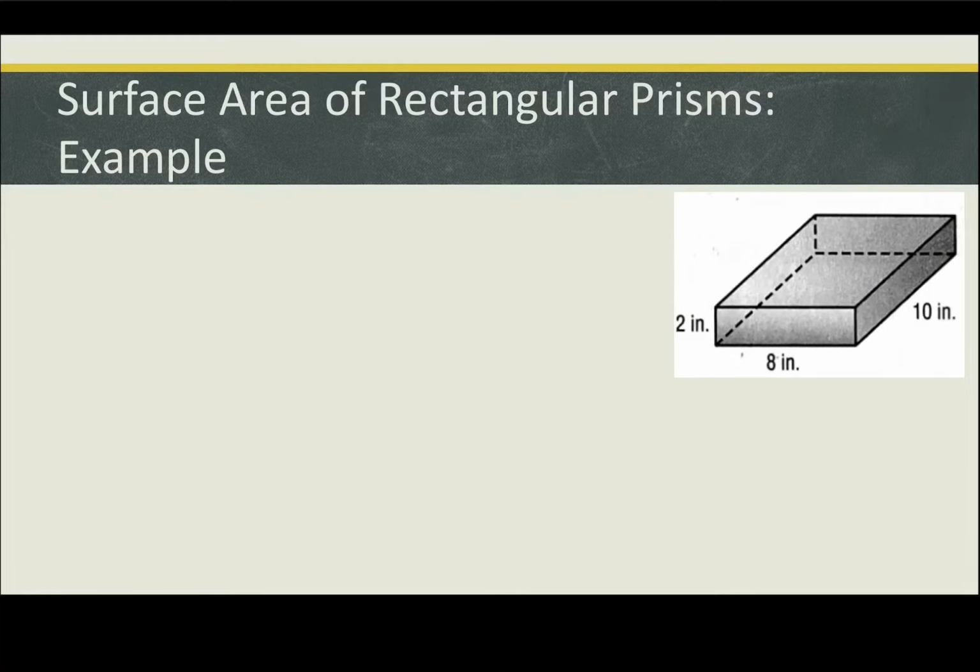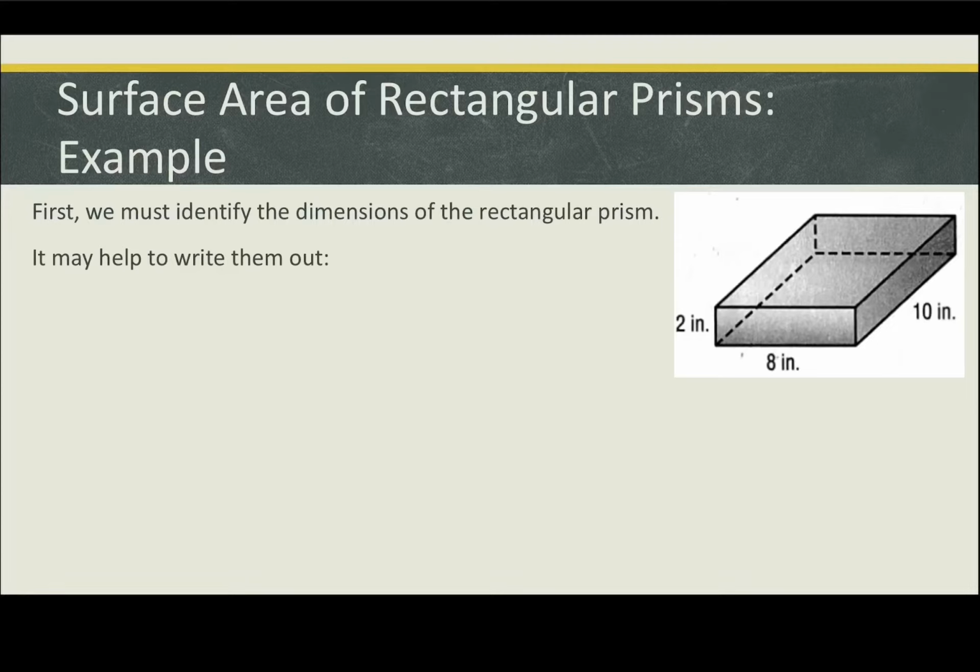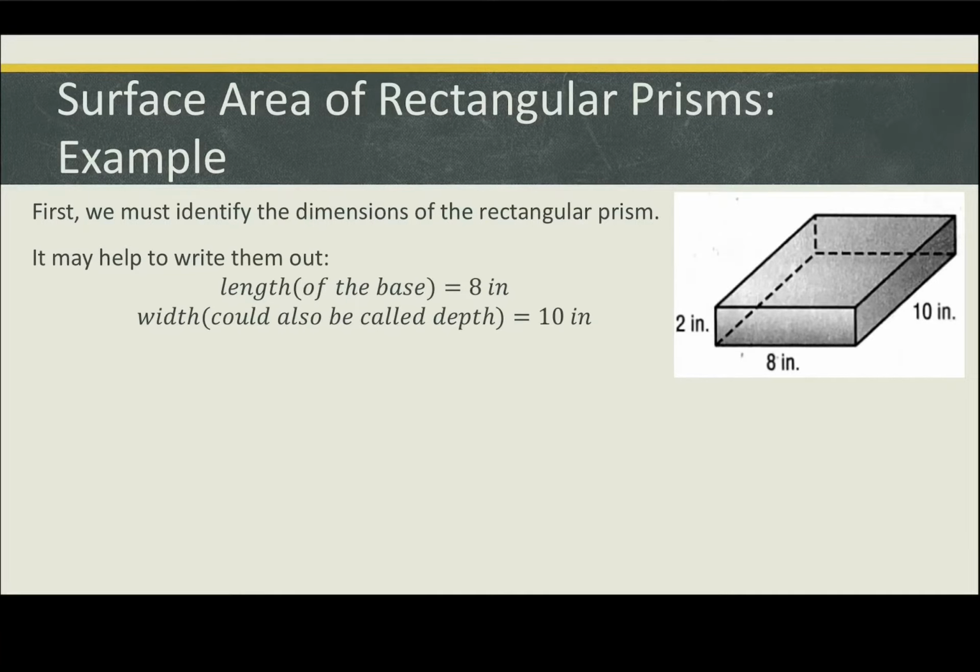So we have an example here. And we see we have our dimensions. So we should identify what those dimensions represent. And it probably will help to write them out. The length of the base here is 8 inches. The width could also be called the depth, and that's 10 inches. And then the height, again, needs to be perpendicular to the base, is 2 inches.